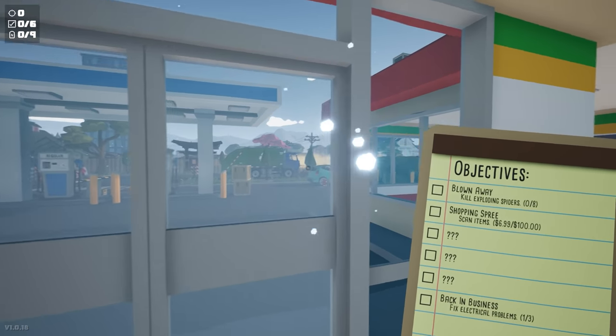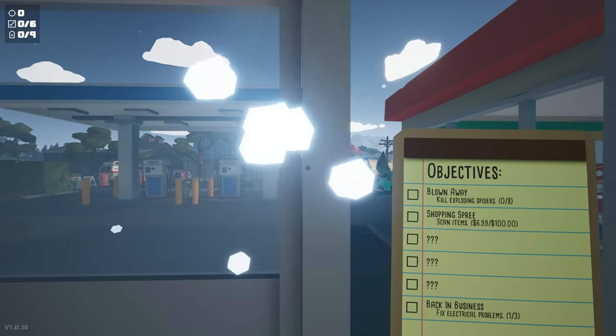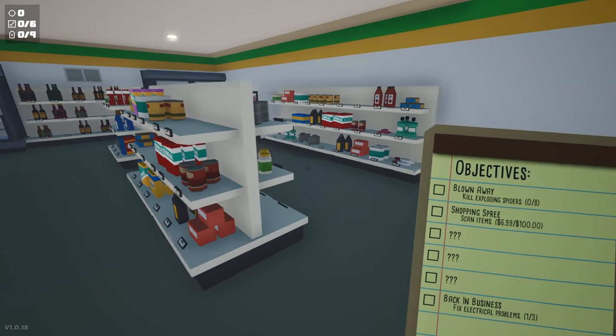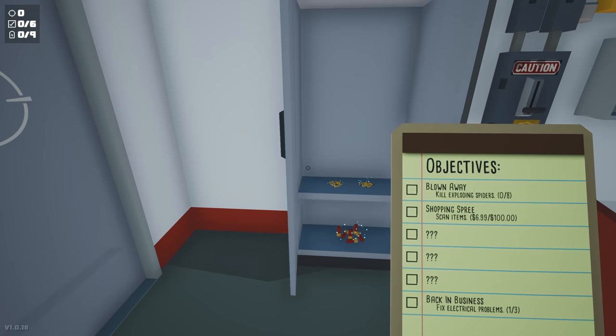Oh, wait, hold on. There's an electrical problem here or something. How do I fix this? I don't know how to fix that. There's an electrical problem there, though. But let's try and go around. 5 kills for that. What's in here? Ammo, nice.